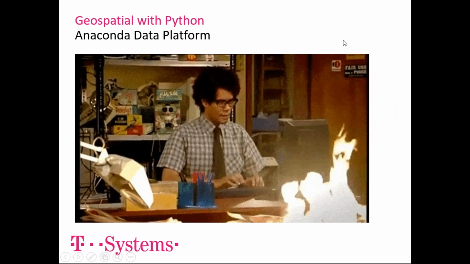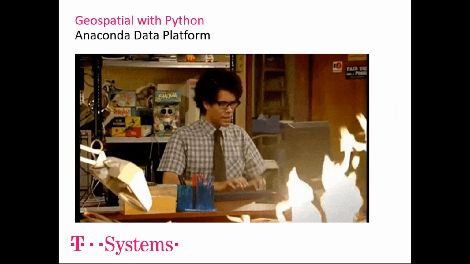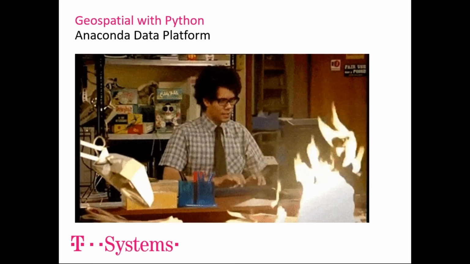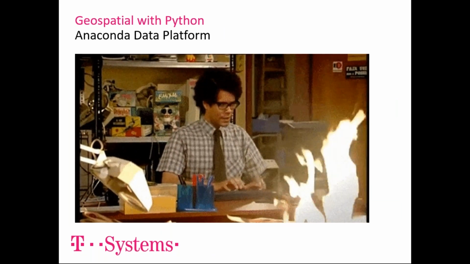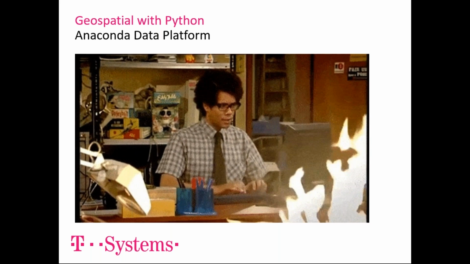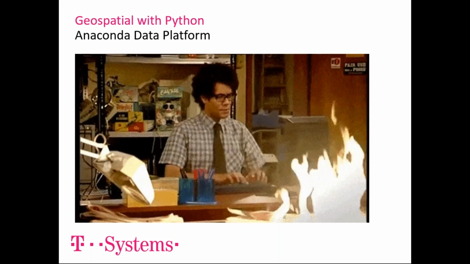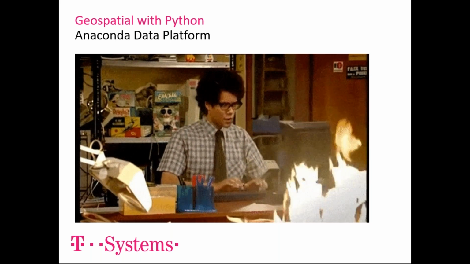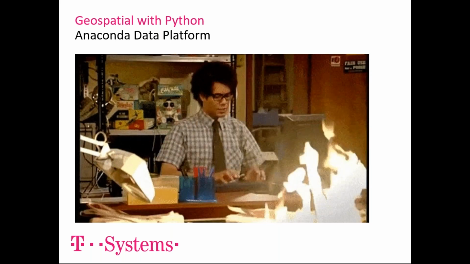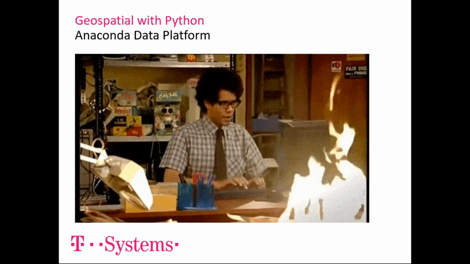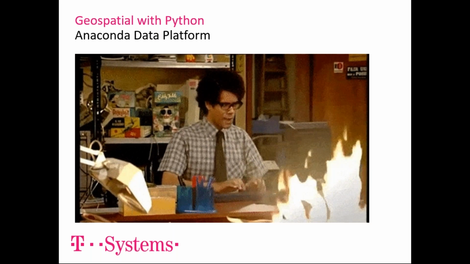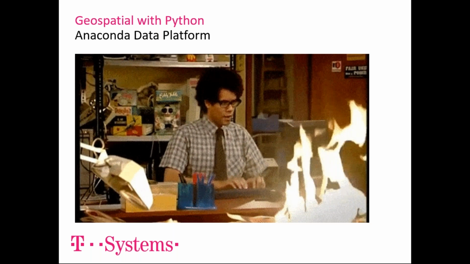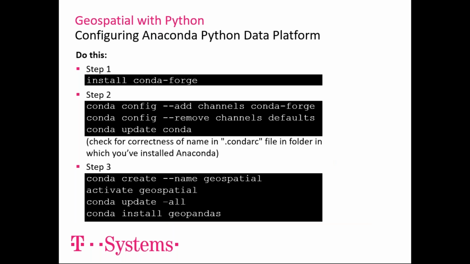All right, so if you're working with geospatial data in Python, the best way to do so is using Anaconda, which is a very popular data platform. Now, there's one thing that you need to know, and that is, how do you configure Anaconda for the purpose of visualizing and analyzing geospatial data? It took us a lot of time to figure that out, a lot of frustrations, and we're going to spare you those frustrations. And it's very simple. It's a 3-step process.